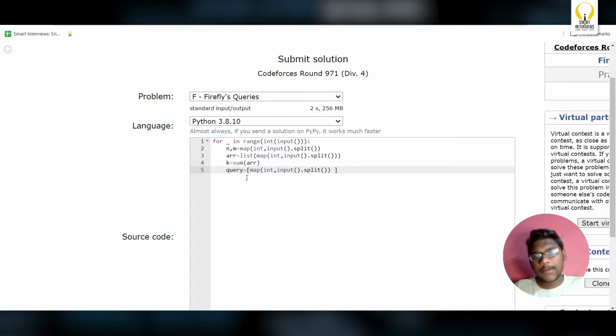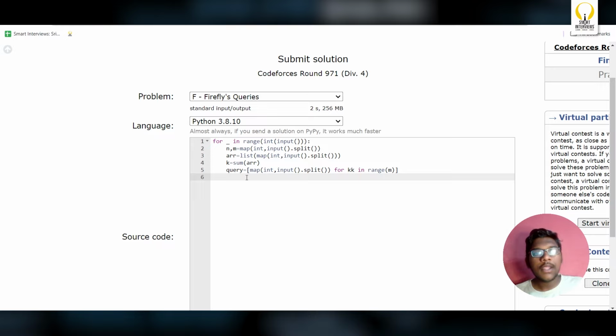You'll do this for m number of queries: for some kk in range of m, you'll read the queries and store them in the queries array. Okay.